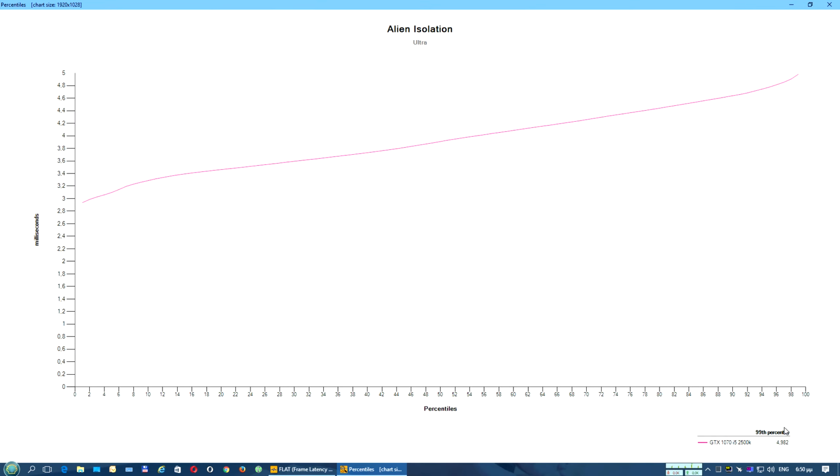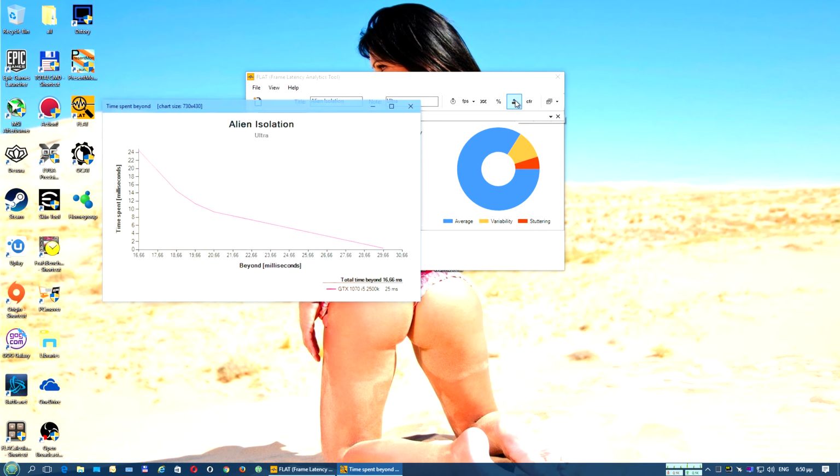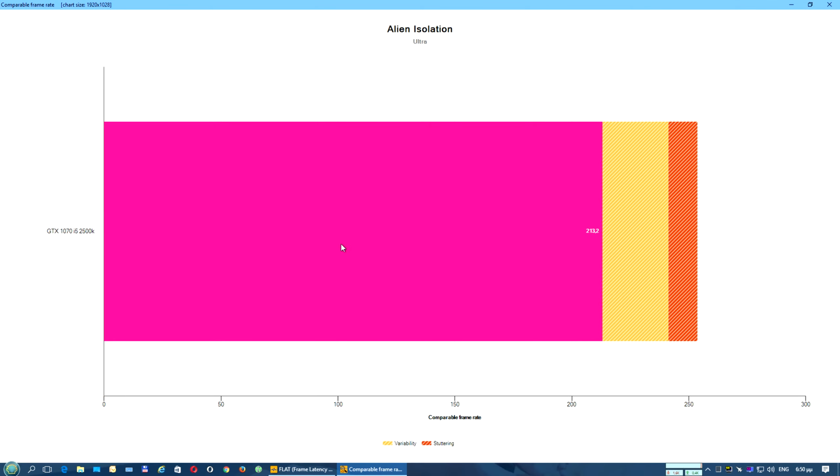frame times, 99th percentile at 5 milliseconds, with a beautiful straight line and the time spent beyond curve, very good. Comparable frame rate and variability with stuttering, very close, no problems whatsoever.